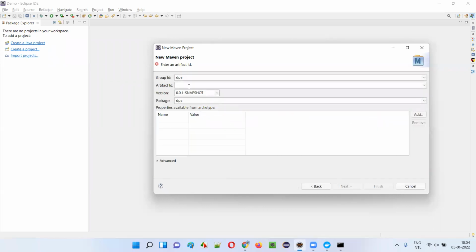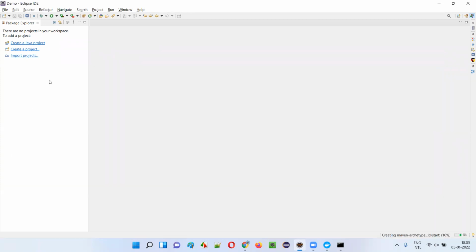Click on next. Here give the demo project name. I'll give some name, guys. Okay, so Zalenium, right? Demo project for Zalenium. And here I'll say dpfz some dpack. Just give some random values into group ID and package name. This one is a project name anyhow. You have to give that carefully. Click on finish, guys.